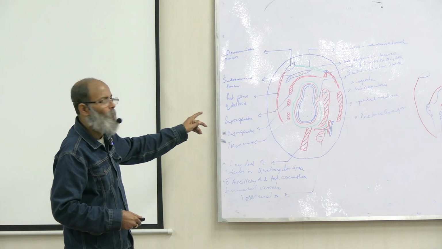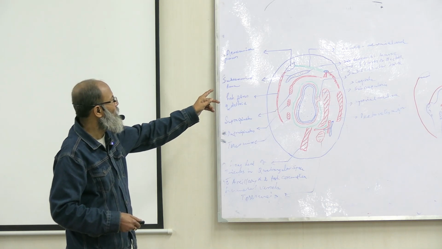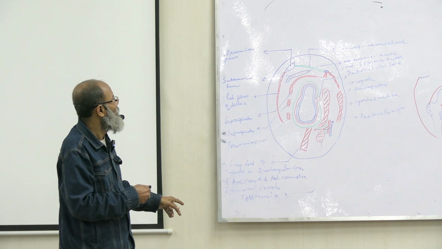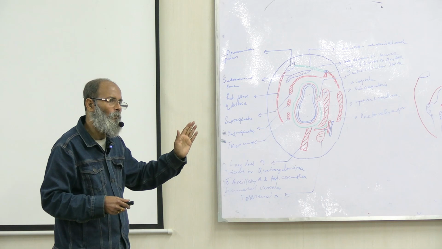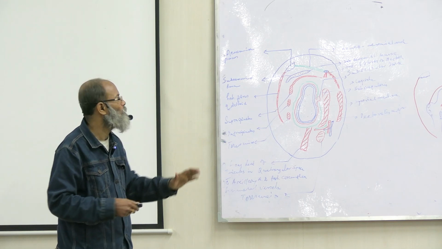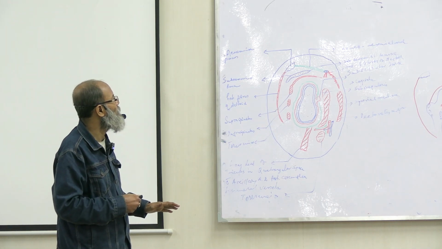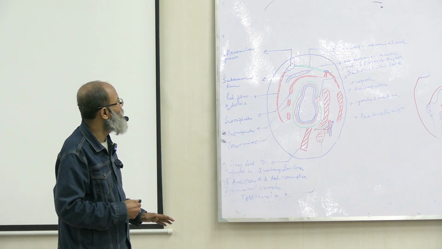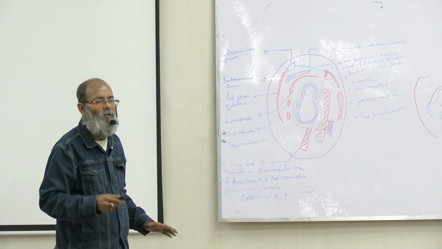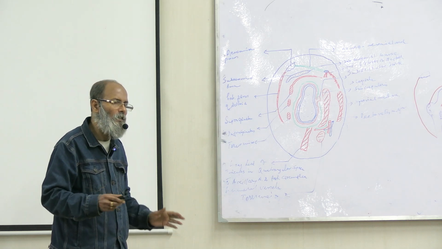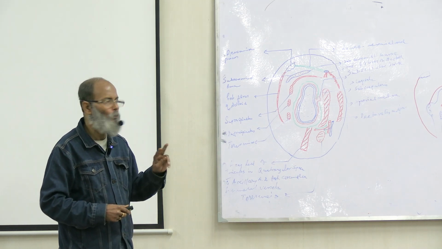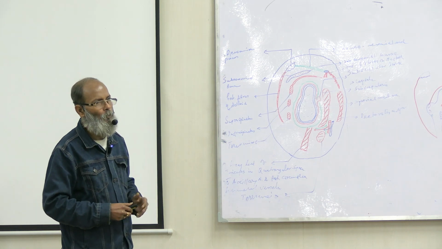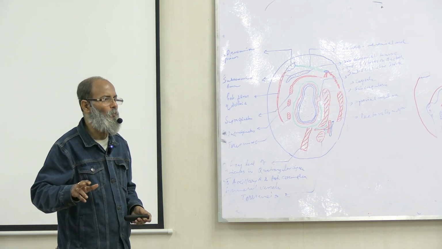So it is extensive, starting from below the subacromial bursa. It is extending up to the deeper fibers of upper part of posterior part of deltoid muscle, right? And this is the anterior part of deltoid muscle, this one, right? This is the acromion process, this is the coracoid process, from which you see two tendons are coming. That is, one is short head of biceps and another is the coracobrachialis. So two tendons from the tip of the coracoid process, that is the short head of biceps and coracobrachialis.